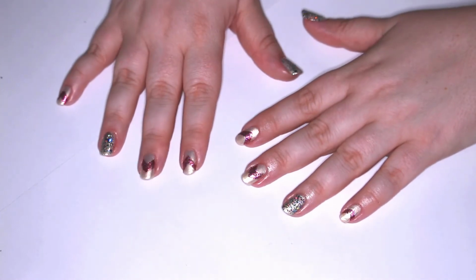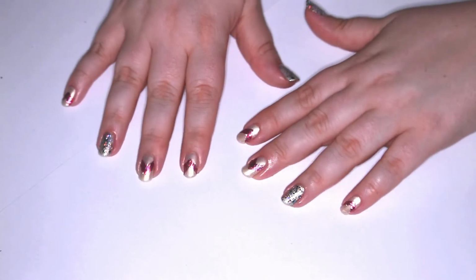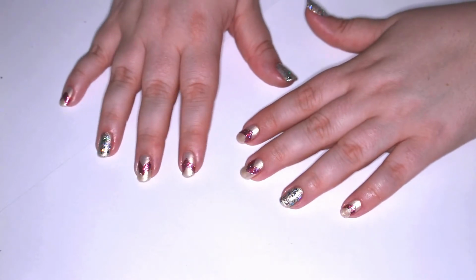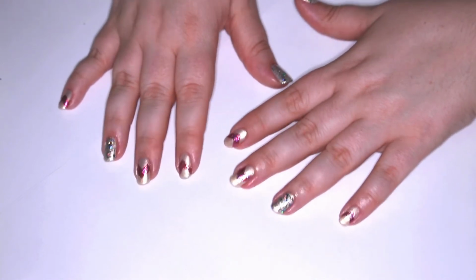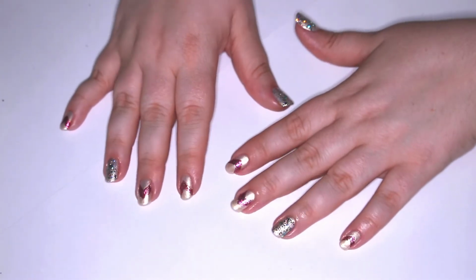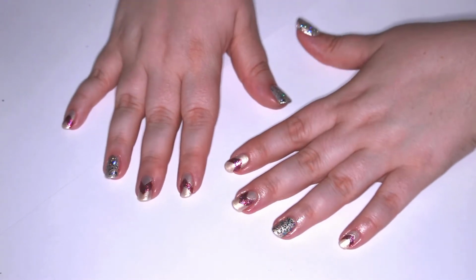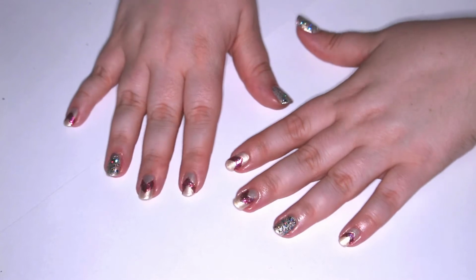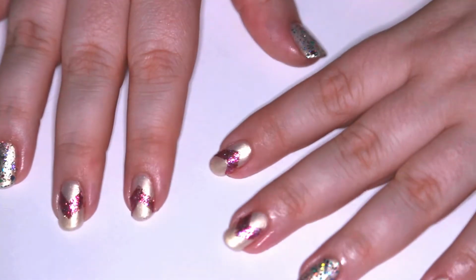I called today's design Subtle Hollow Arrows. I think the name is quite self-explanatory. I used all mainstream polishes for today's design, and one of them has dainty hollow particles in it. It's quite elegant and I love it. And this design reminds me a bit of 80s retro style. Do you agree? Let me know in the comments down below.